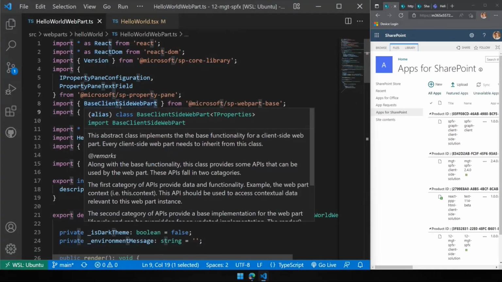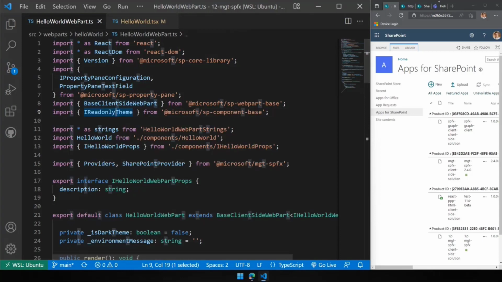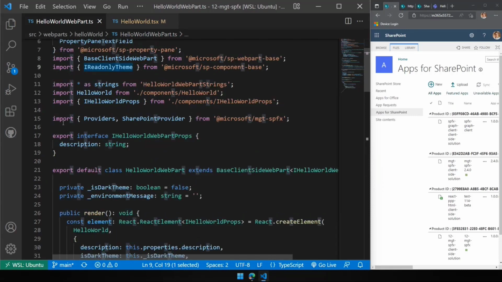Fairly simple. There are really very few capabilities that you need to add to your SharePoint Framework to make it MGT enabled. One of the things you're going to have to do is import our Providers and our SharePointProvider from our MGT SPFx package. That MGT SPFx package is what connects us to the MGT SPFx library component.